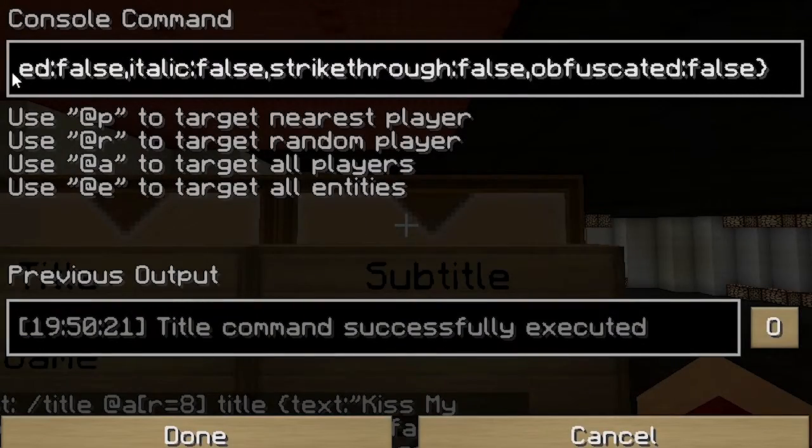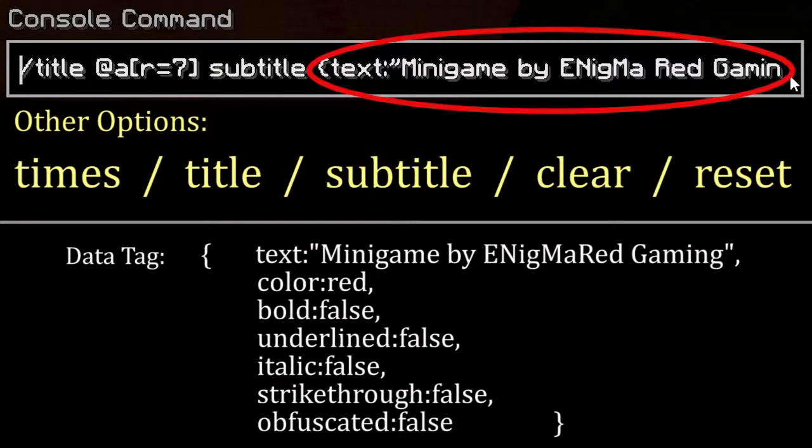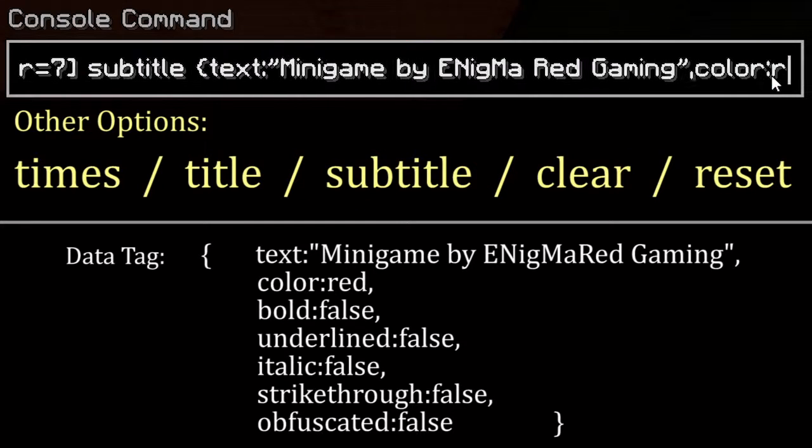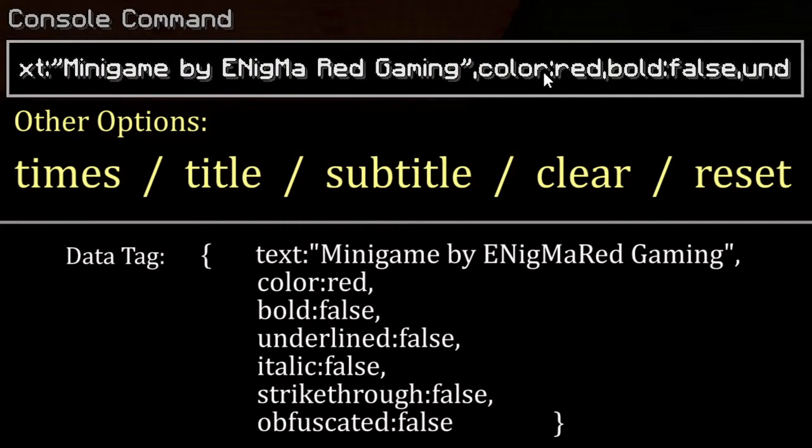Now the only difference with the subtitle and the title is here. The actual subtitle declaration, the actual text that goes in here, which says mini game by Enigma Red, myself included. Wait, what am I talking about? Anyway, color. This is the color here, and it's red. Not sure why the other one. Okay, now I know what I'm doing. Confused myself there. So the only difference here is red. The other one is blue, and the text here is obviously different than the title. Everything else is pretty much the same.